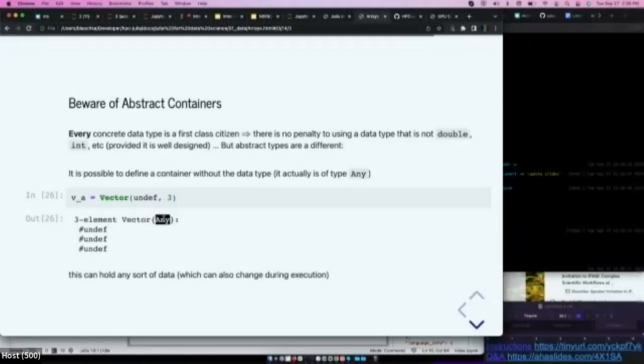So this is an abstract type, so you're creating a vector of abstract elements. This means that the compiler doesn't know to treat this as an array. It's going to be a list of pointers, and those pointers can contain anything, right? So this will not do very well in terms of performance.